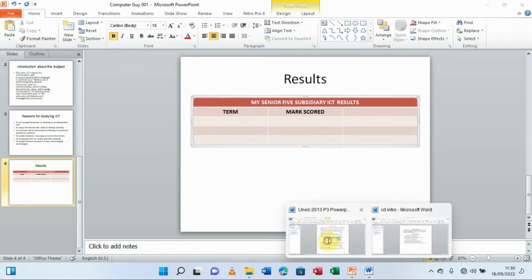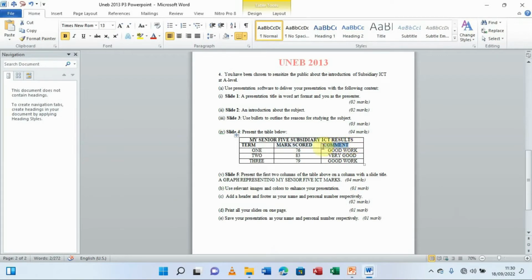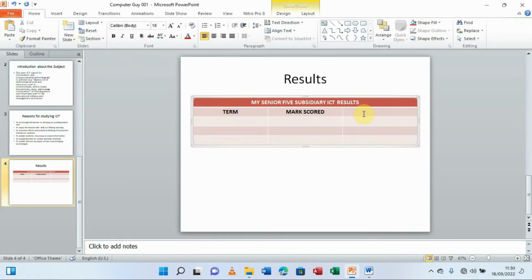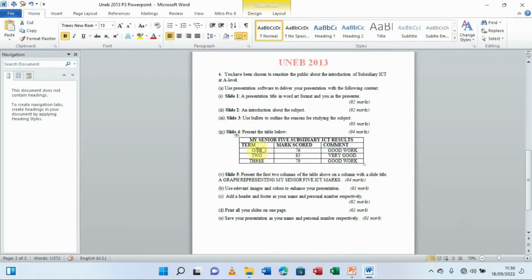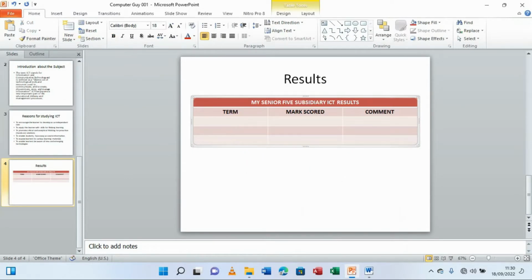I'll come and get this information. Again, we have the comment. Ctrl C, then we come and put it here. Ctrl V, then we can put it in the center, just like that. So we can as well come and copy this information. We have 1, then we have 2, then we have 3. So we'll come and put this as 1. Then let's say we can just type this. Let's say 1. We have this as 2. Then we have this as 3.